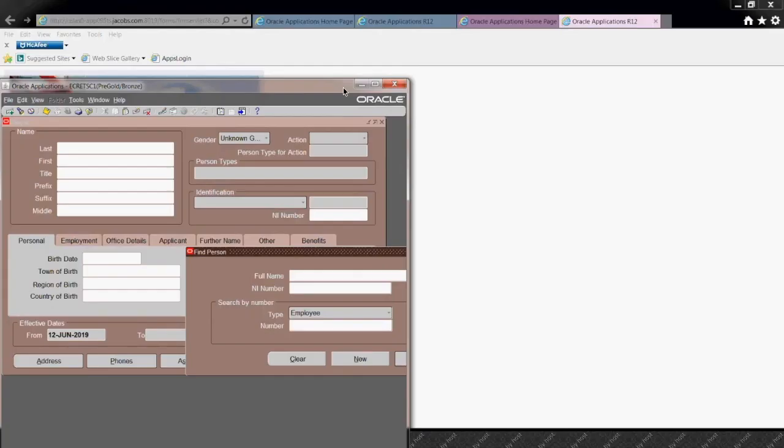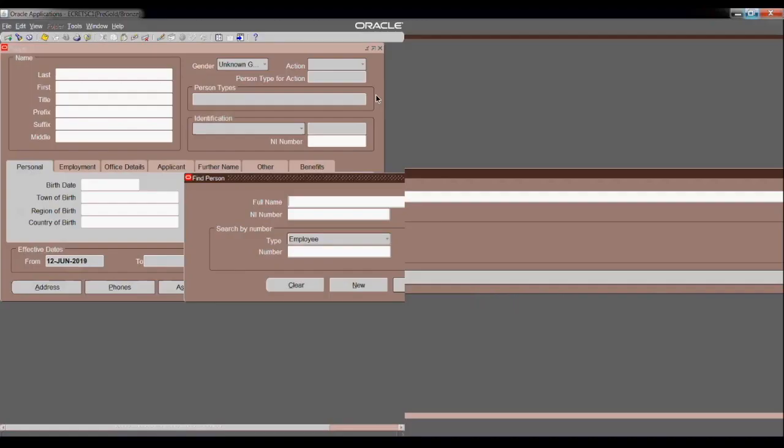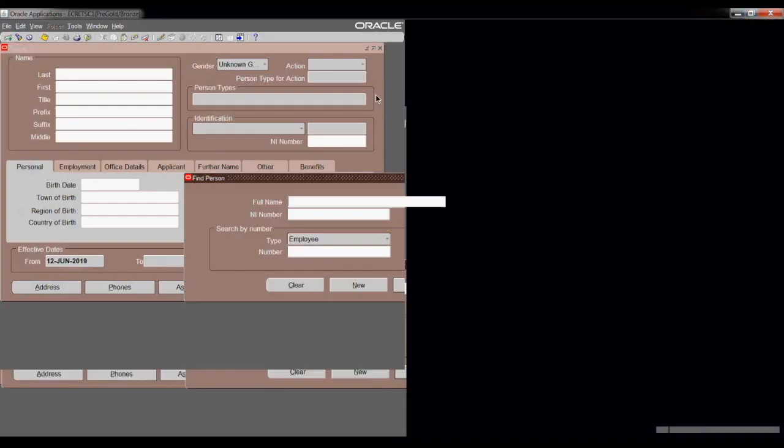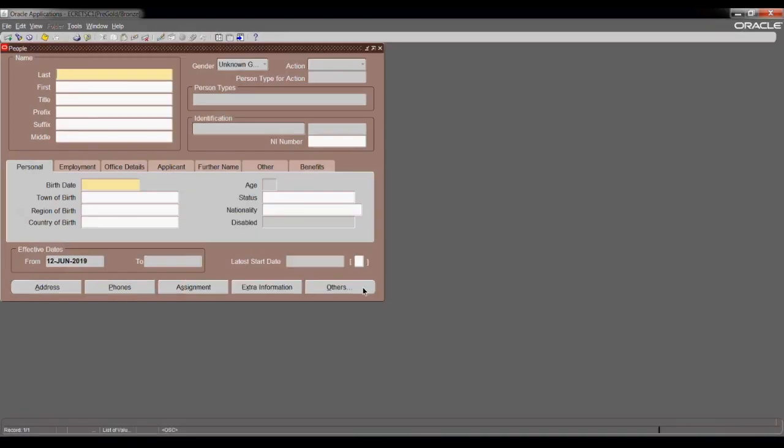Okay, so I want to create a new employee. I've got all the information, that's what I'm trying to put on the spreadsheet, but since you cannot see it, don't worry, that's fine. So I click on new. When I click on new, I'm just going to put, I like to use this, Smith underscore test. So I'll just go to first. First name, I can just use this. Okay, I always like to use this.